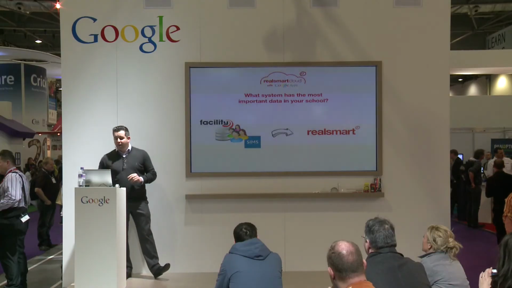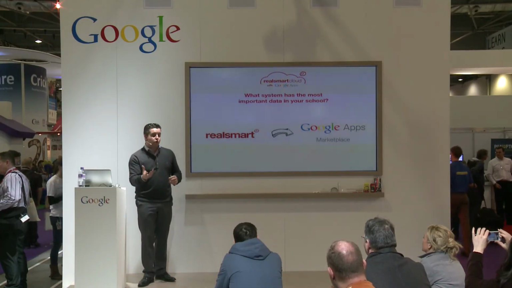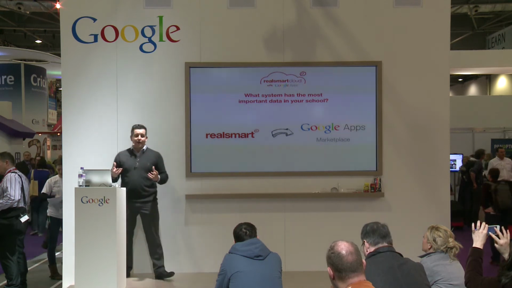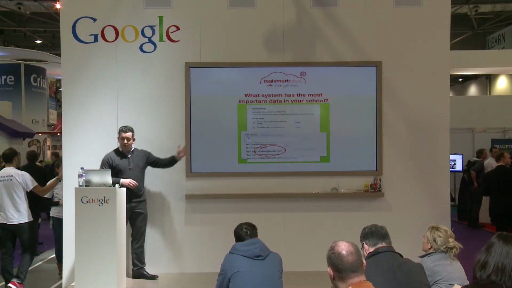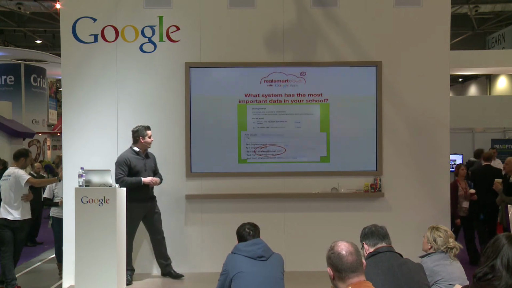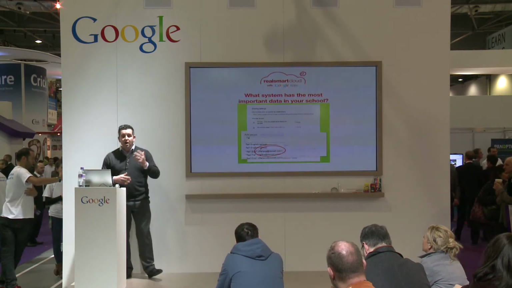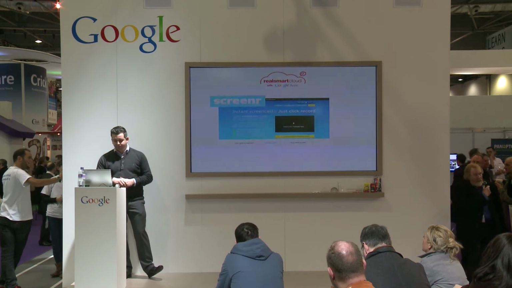So what we do as an organization is we plug into your MIS, into Facility or Sims, and we put all of that user data into our technology that we call Real Smart. And then we take that data and we put it into your Google Apps, okay? So within your Google Apps, you've got all of your users, all of your class groups. So if you're that teacher sharing a resource, you want to share with class 7A1, there they go. They've all got it just like that. That's the most important thing. So there's an example of the sharing screen within Google Apps, and there are all my class groups built in there, populated and updated every day.